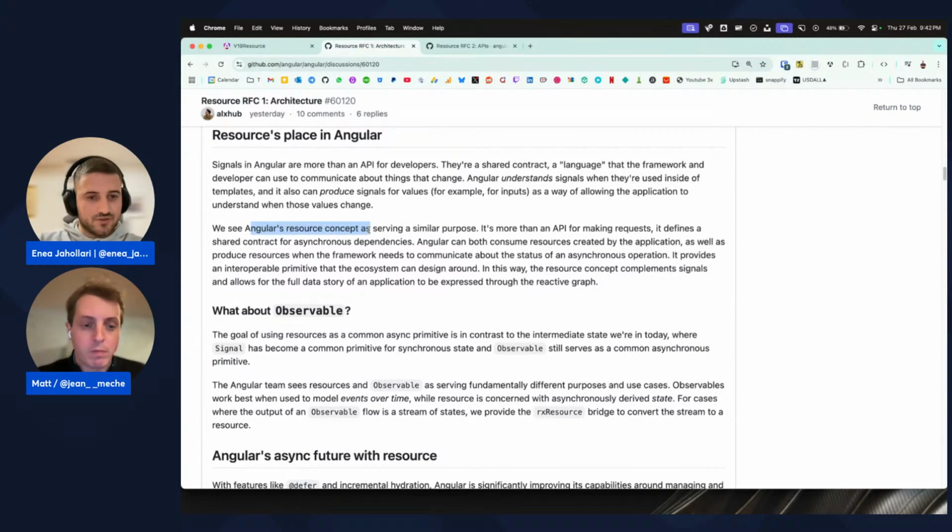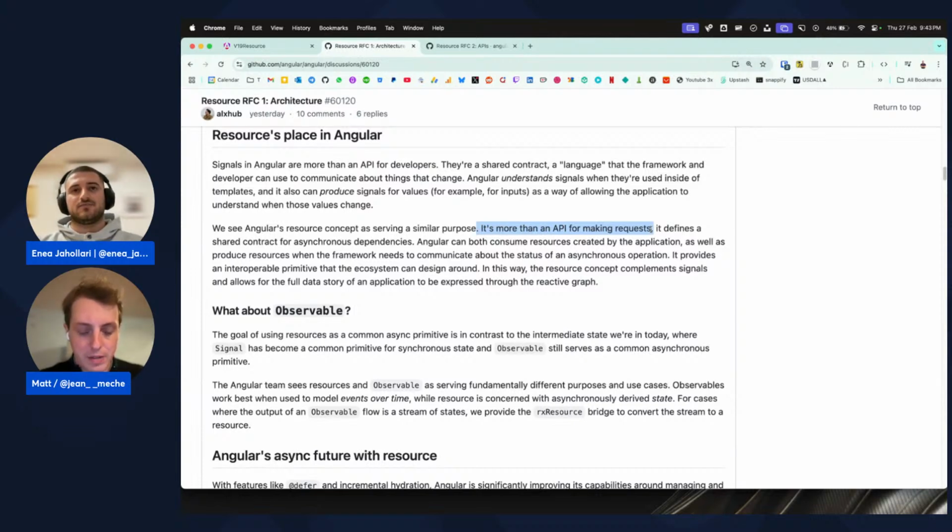Of course, we see the Angular resource concept as serving a similar purpose. It's more than an API for making requests. What do you say to that, Matthew? Where would you use resources? The rest of the sentence is really important. It's a structure that will tell Angular which part depends on which part. So it will be a graph of things depending on each other.